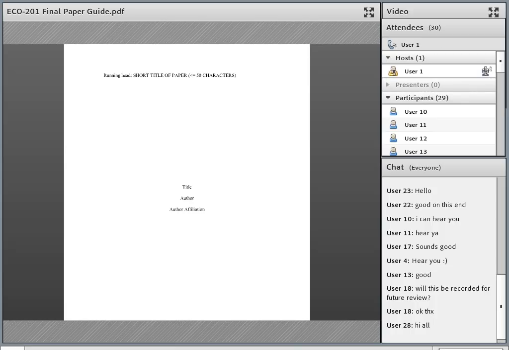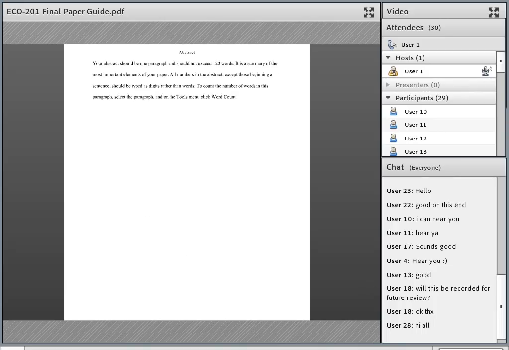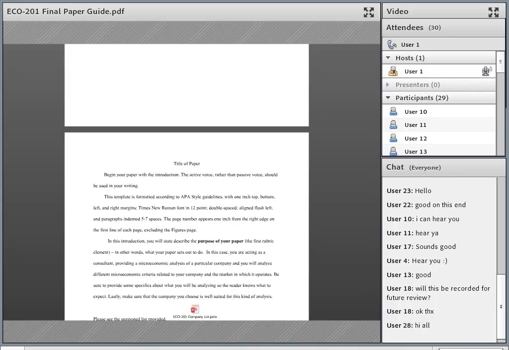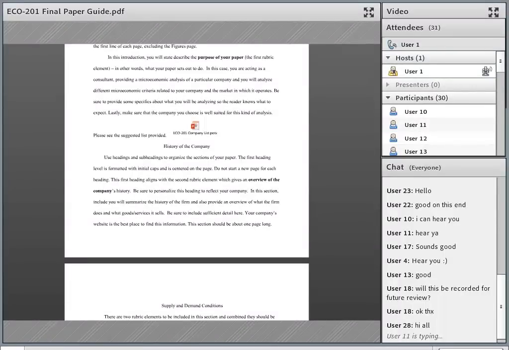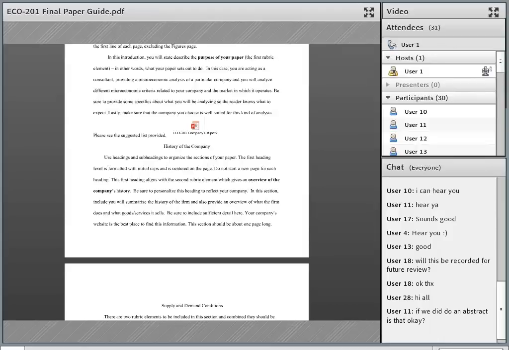So you've already done your first section of your paper, which included, this is the old one, you don't have the abstract anymore, which included your introduction, which includes the purpose of your paper. So the introductory paragraph to any research paper like this generally introduces what the paper is going to be all about. And then section 1 also included the history of the company. So all that's already been done in milestone 1.